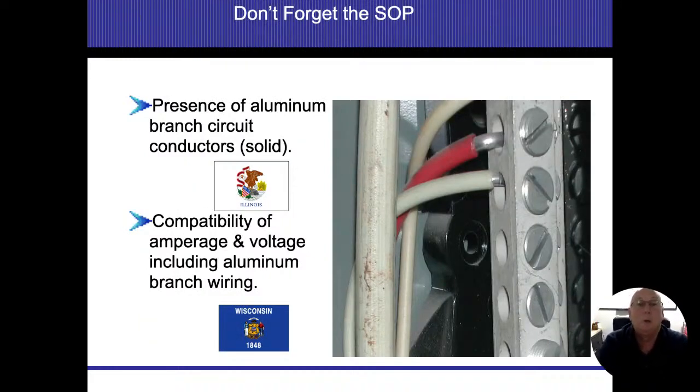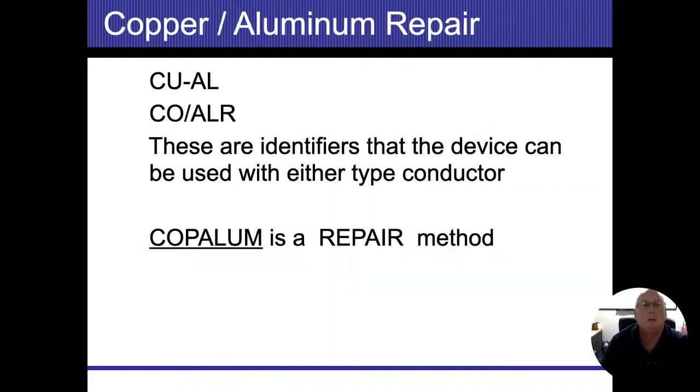I do want to show you what aluminum wire looks like, more specifically solid aluminum. These are the neutral conductors that are coming back, and they're on the neutral bus bar. But you can see that we have plastic insulation. You can see how silver and shiny everything looks in these diagrams or pictures. And again, this is a mandatory defect. Solid aluminum branch circuits, we do have to report the presence of that, and that's per the state of Illinois SOP.